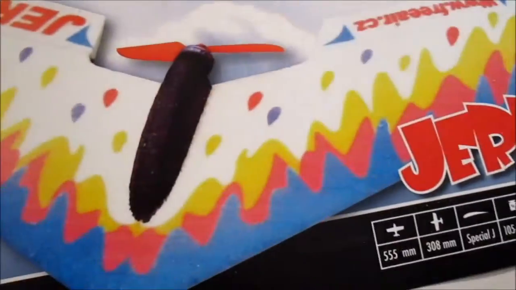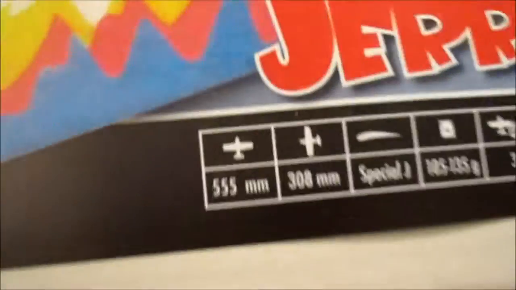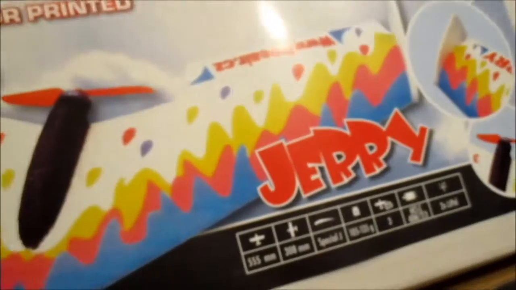What else we got? That's just some bits of scrap foam I've stuck behind there. What we got? Jerry, a mini flying wing. Was it? This 555mm. It said 540 in the description on the shop. Anyway, that should be good. I've got a little tiny quadcopter motor, which should push that along pretty good. So that's that.